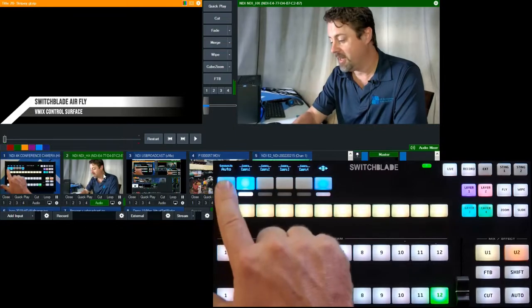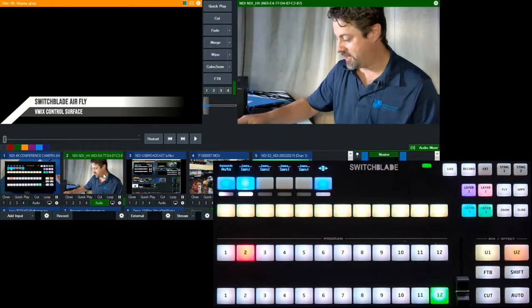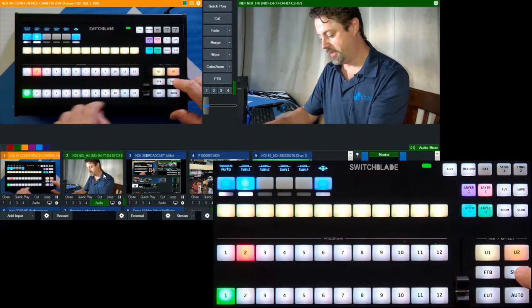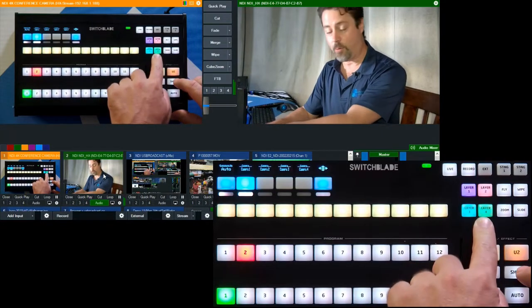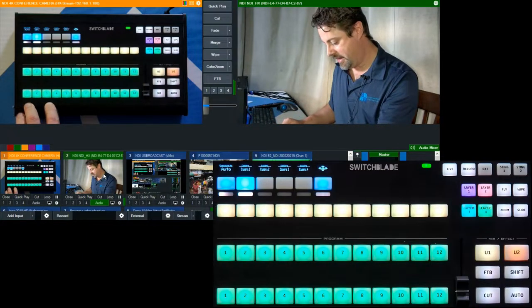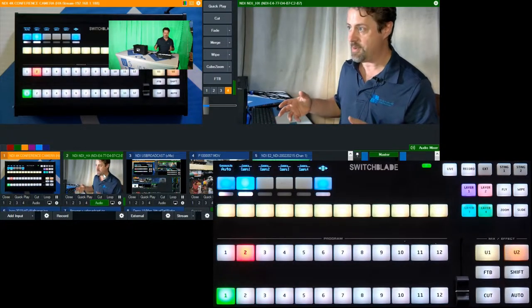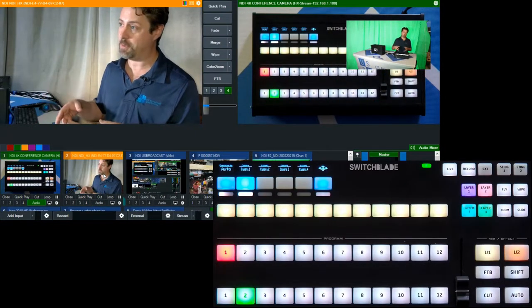Let me put this back to auto so you can see me. We can also select three more cameras, and shift can zoom in and out. When we press shift, as mentioned, this gives us our PTZ presets but it also does something cool with the overlays. If I want to bring up an infrequently used overlay — like my green screen as a picture-in-picture in layer 4 — I hold down shift, press layer 4, and both the program and preview buttons turn green. My green screen input is number 5, so when I press number 5 in preview it brings it up in preview as a picture-in-picture. Since it's infrequent I want to be confident before taking it to program, so now I auto and it takes that shot to program with the picture-in-picture.